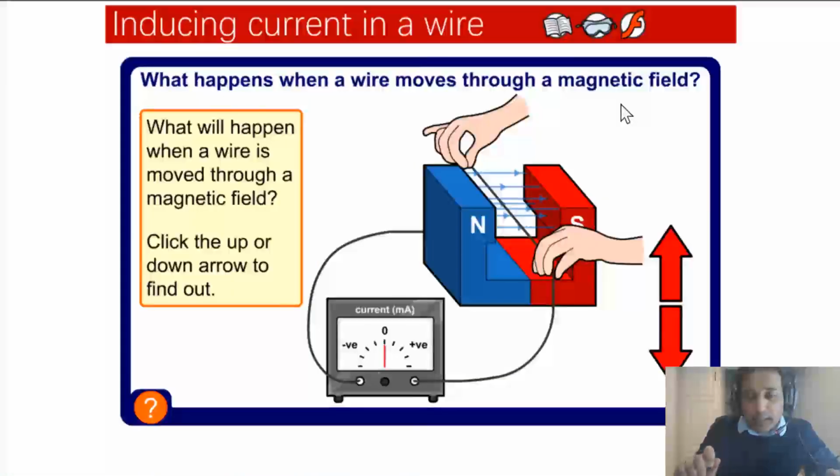With the help of this animation, I will let students see and also feel that we can produce electricity without battery. By simply moving a wire in a magnetic field, if the wire is cutting the magnetic field lines, we can induce EMF. And if it is a complete closed circuit, we can produce current.